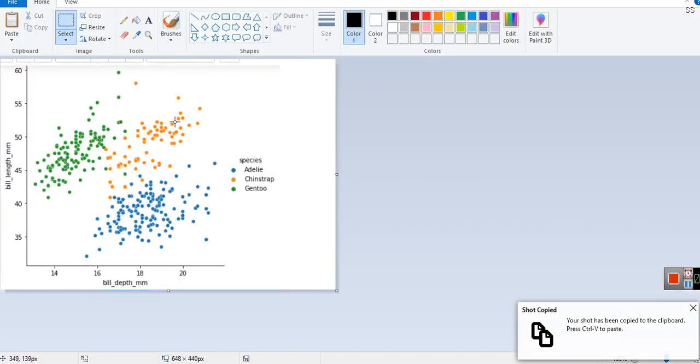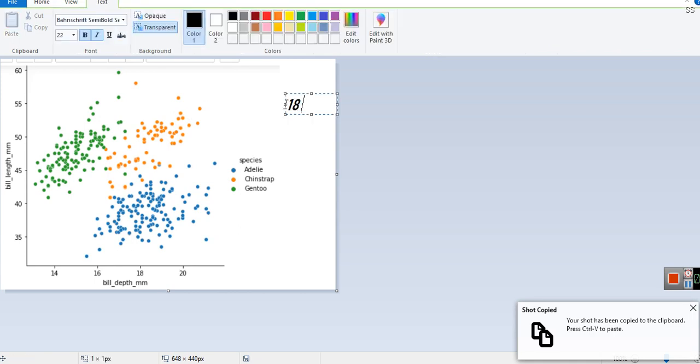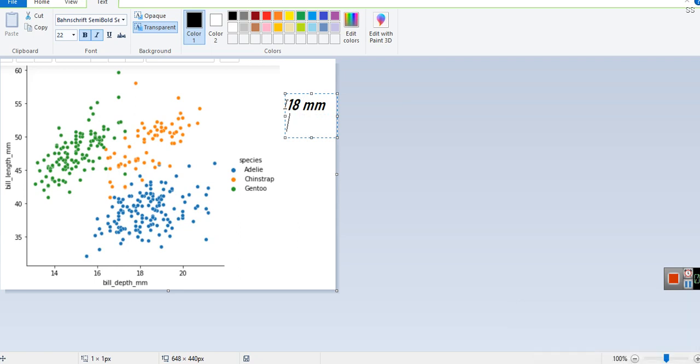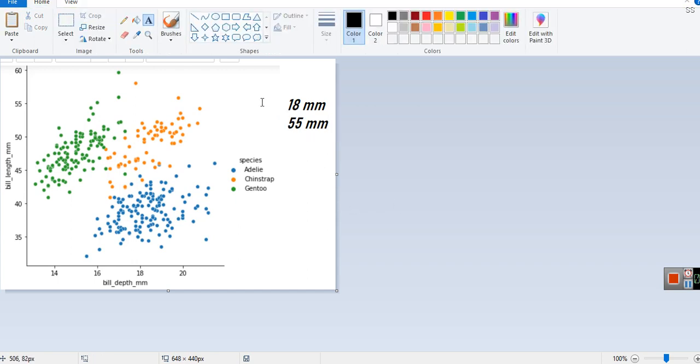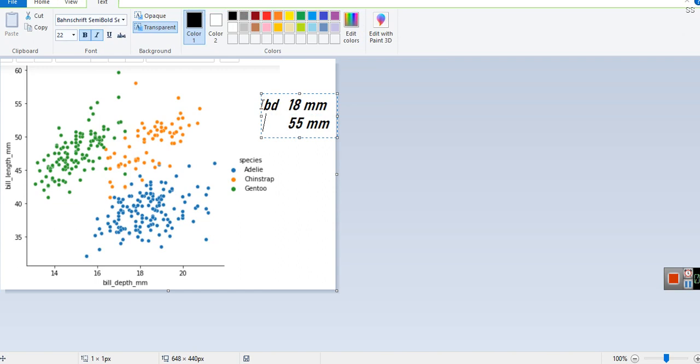Suppose we found a penguin with a bill depth of 18 mm, we are just assuming this. Its bill depth was 18 mm, and let's say its bill length was 55 mm. So this is BD and this is BL, bill depth, bill length.